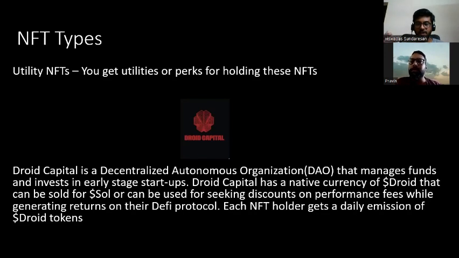Basically the aim is that of the amount of money that it makes, 1% goes to the holders, right? So it is a new kind of startup that is evolving. There is a lending protocol called Sharkify. Sharkify makes commission, and whatever commission that they make, they will be rewarding the holders. So similarly, there are many such utility NFTs which you can invest in and take advantage of.